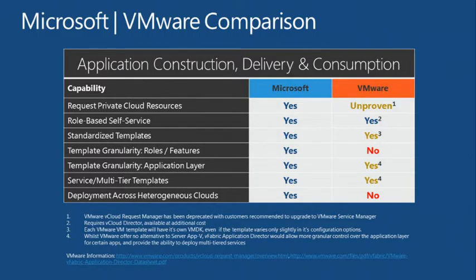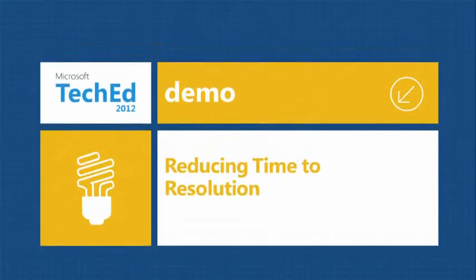And that's exposed then through App Controller. But with VMware and vCloud, it's all about vSphere. So if you've just got vSphere, that's fine. But if you've embraced any other hypervisors within your environment, you're not going to be able to use vCloud Director as that mechanism to deploy stuff onto those alternative hypervisors. So you're really locked in to VMware there. But if you've just got VMware, then that's fine. So that's a little bit about constructing and deploying.